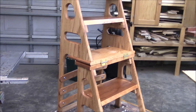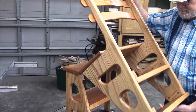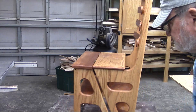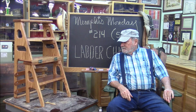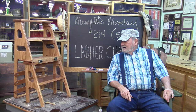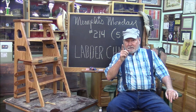I ran out of piano hinges so I just put regular hinges in there. Well, that does it for another Memphis Monday — Memphis Monday 214, the sixth video of our fifth year. Today we built a real nice Franklin ladder chair. We'd never built one of these before, so we built a couple of prototypes to practice, and it turned out okay. We're making it for a friend of mine. Like, favorite, share, Facebook — all the stuff you do on the internet. Most importantly, make sure you're back here next week for another exciting Memphis Monday. Thanks for playing along.